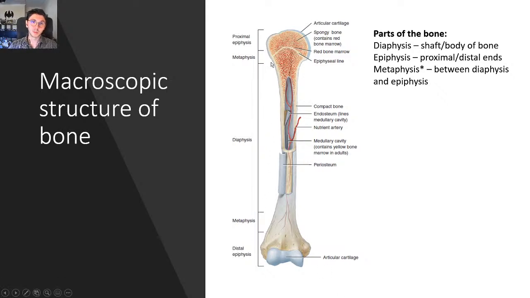What's important here is that it's between the diaphysis and the epiphysis, and it's very important because it has a function in growth. So in the metaphysis, you will find the epiphyseal line, which starts as cartilage, and then as you get older and older, the cartilage sort of grows and turns into bone. And this ossification process is what makes your bones grow. Now, it's the type of cartilage you find here. It's a hyaline cartilage, and this is the one that eventually ossifies because the bone cells invade and they turn it into bone from cartilage.